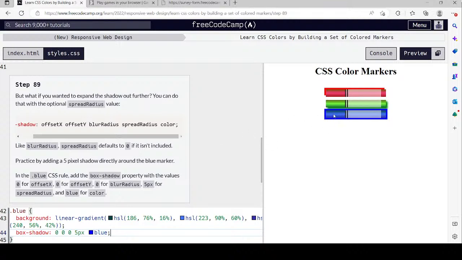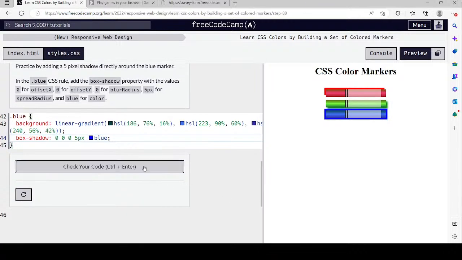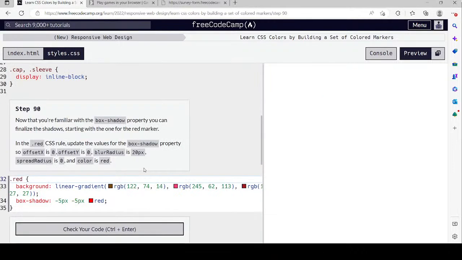So essentially it makes that shadow bigger. See what happens if we say 10 pixels or 20 pixels or 30. So for now we're just instructed to do 5. Alright, that code passes.